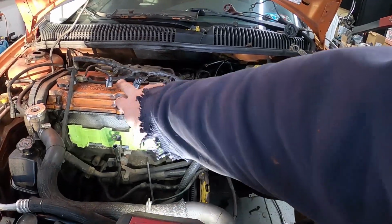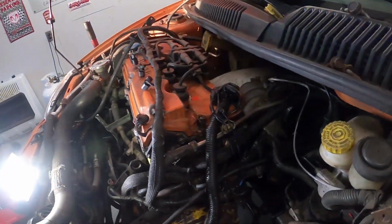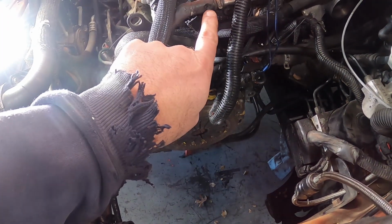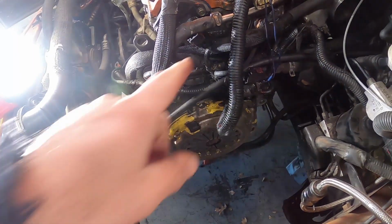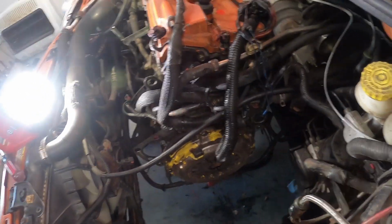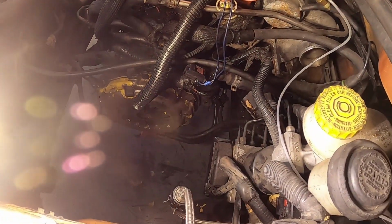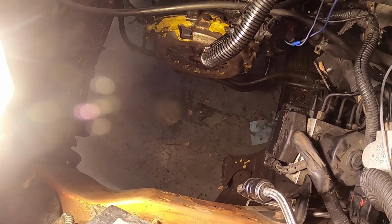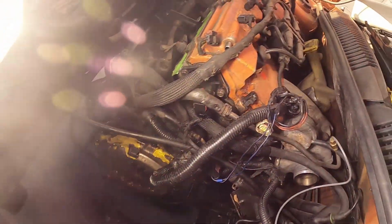I'm still kind of trying to look this over. I did wipe some of the spots off over here. I'm going to look this stuff over. That's pretty scary right there. That one's almost worn through, which is probably why it's pushed up. Maybe move that clamp back or even replace that hose altogether. That way I know it's not a problem when the time comes. I mean, it was leaking a bit of oil here and there. That's for sure.